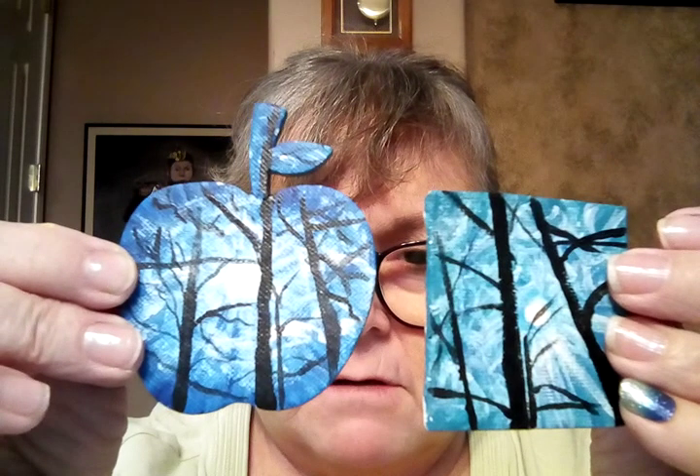And I have a painting that I've done from a photograph of some trees. I like that painting fine. But I did these backgrounds from one of her paintings — it's the same painting. Oops, that's upside down. I did these backgrounds; now you notice I changed the color. I love teal, so I changed the color on this one a little bit. But I did those same trees over it and I really like the way this came out. This is more who I am. I like the way she does light and I like the way she does water. I really, really liked the way these came out.